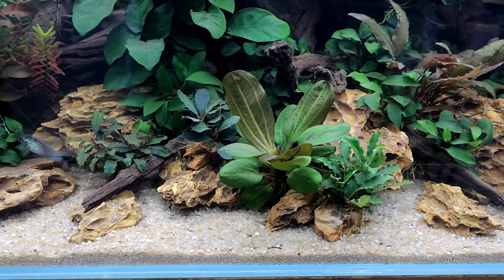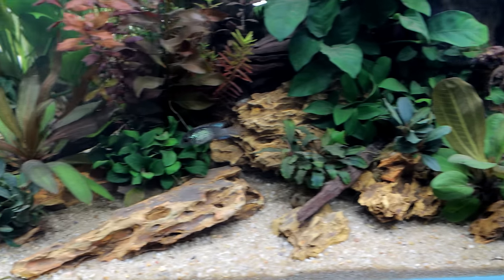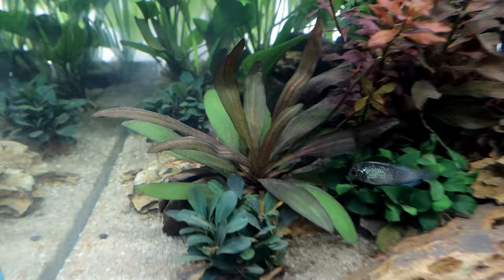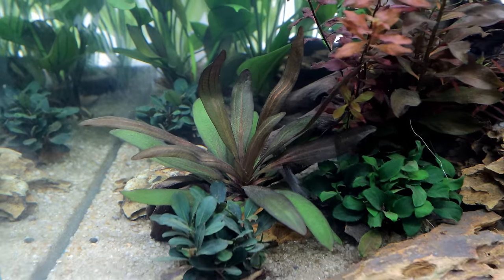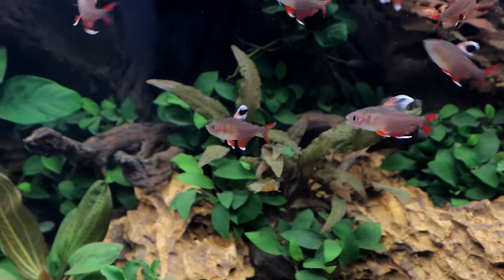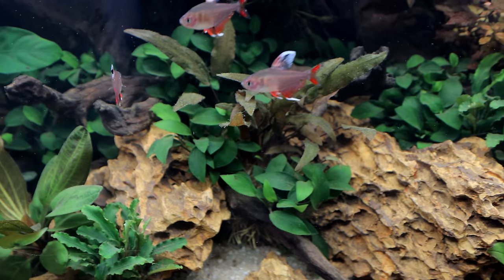That'll be thanks to the NutriBase that we put down in that area, and it's the same across this side as well. Look at this one, properly growing out, those nice red leaves. They're gonna get more and more red as well. The crypt that we placed here in the middle, initially it sort of melted right back.